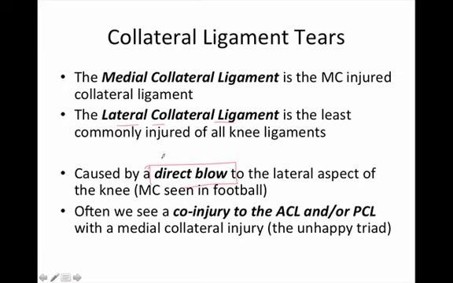Okay, so the MCL is going to be caused by a direct blow to the lateral aspect. So if this is the medial aspect and this is the lateral aspect, let's say here's our medial collateral ligament and here's our lateral collateral ligament, a blow from this side will injure the medial collateral, while a blow to the medial side will injure the lateral collateral. Now you can see why it's more common to injure the medial collateral, because it's a lot harder to give someone a forceful direct blow to the knee from the medial side of their leg.